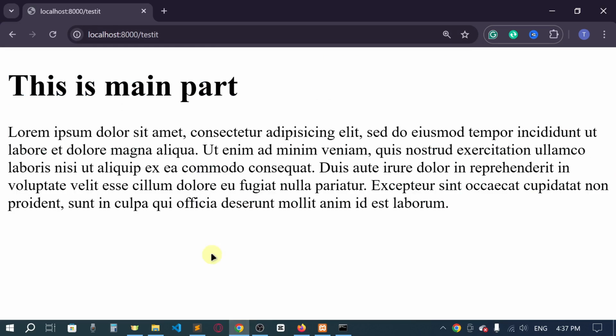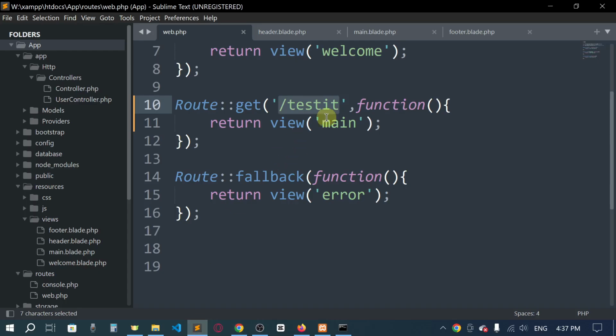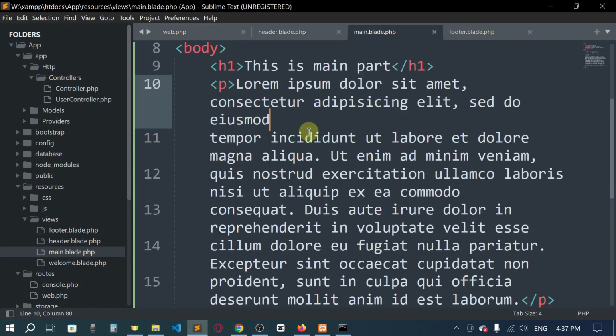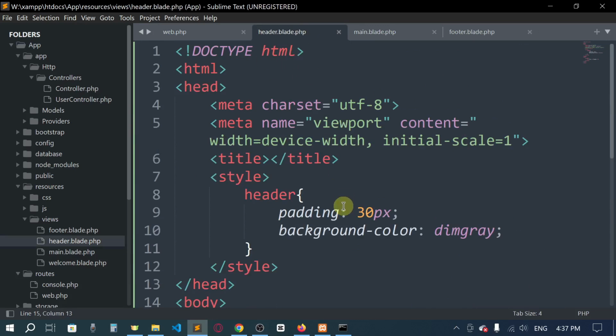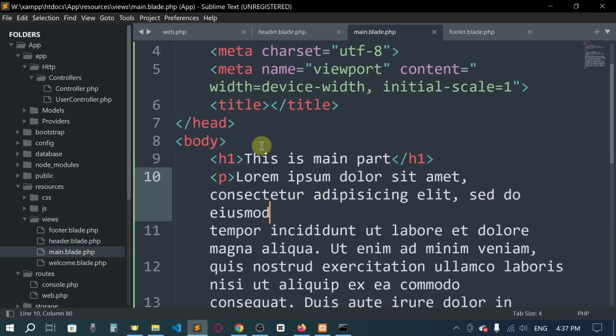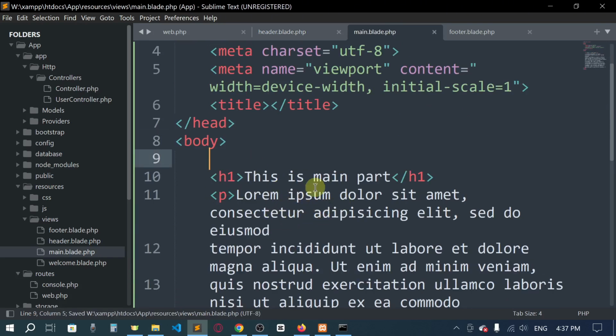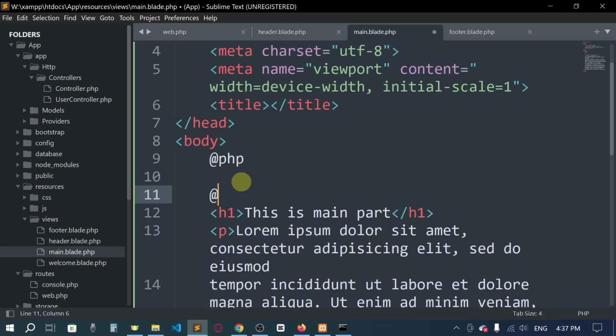Now let's say I want to add the include operation here. I mean, I want to show you the include operation. So here is the main part, right? And we have here header blade. So let's say I want to add header before the main part, right? So I will say include, but for this actually I have to write PHP, right? So I have to add PHP syntax for the blade, and that is @php, then @endphp. Inside it, I'm going to say include. Okay, I have to use the @ sign at first. So I will say @include, and here I have to mention the file name, and that is header, right? So you just have to mention it, header.